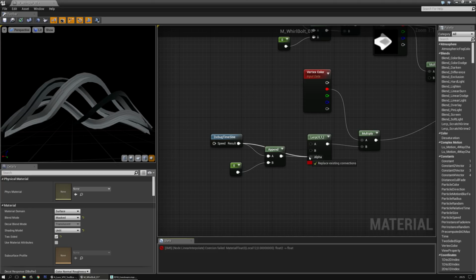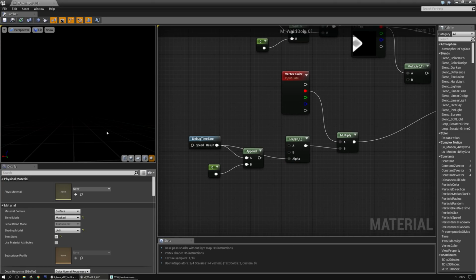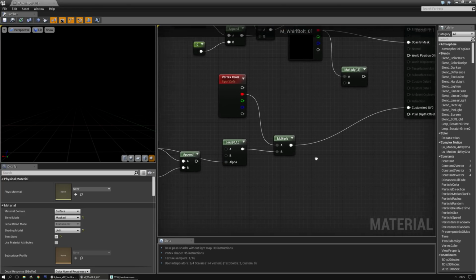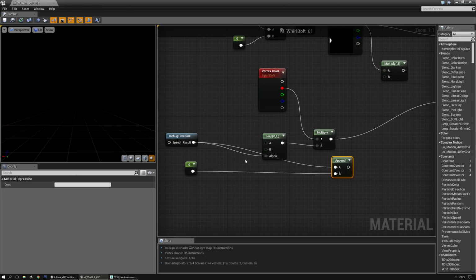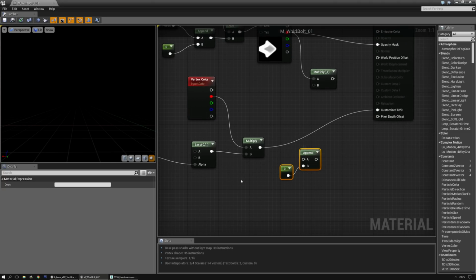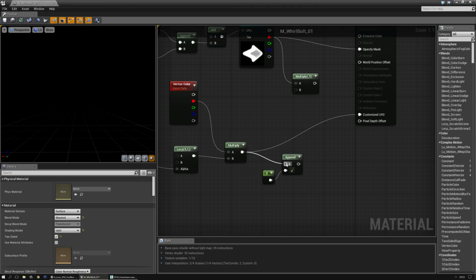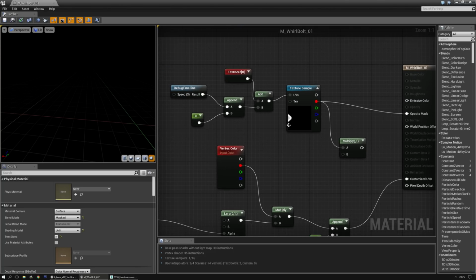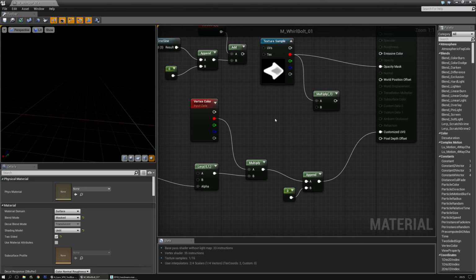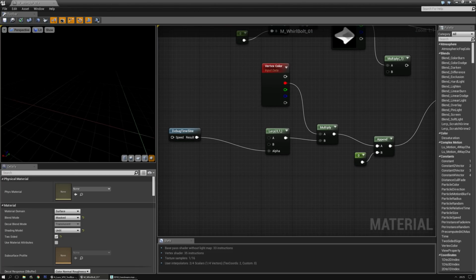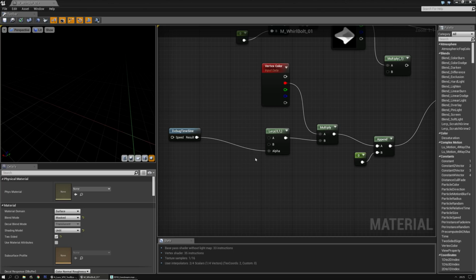Now, obviously, you can just do it like this. And as you can see, something's going on, but it's not correct. And that's because we still need to append everything. As I said, it only needs to move horizontal, and at the moment it's moving horizontal and vertical. So I'm going to append that, plug it in here, and now you should be able to see something going on. So I need to disable that. Why are you not working? That's odd. Oh, wait.